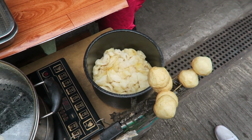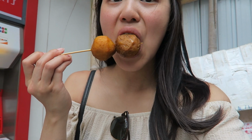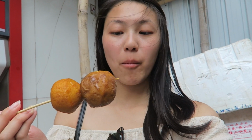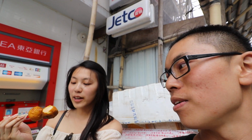We're gonna try some big fish balls here, which is pretty famous here in Tai O. So there's two things I learned about Tai O today. Number one is that there are actually white dolphins that are endangered in this area, and they have boats around the area trying to talk about the problems and issues of preserving white dolphins. Number two is that they're actually really famous for gigantic fish balls, which we're trying to eat right now. I think one fish ball is actually technically two portions in one. Is it good? Is it a lot? Not really. No? It's okay.